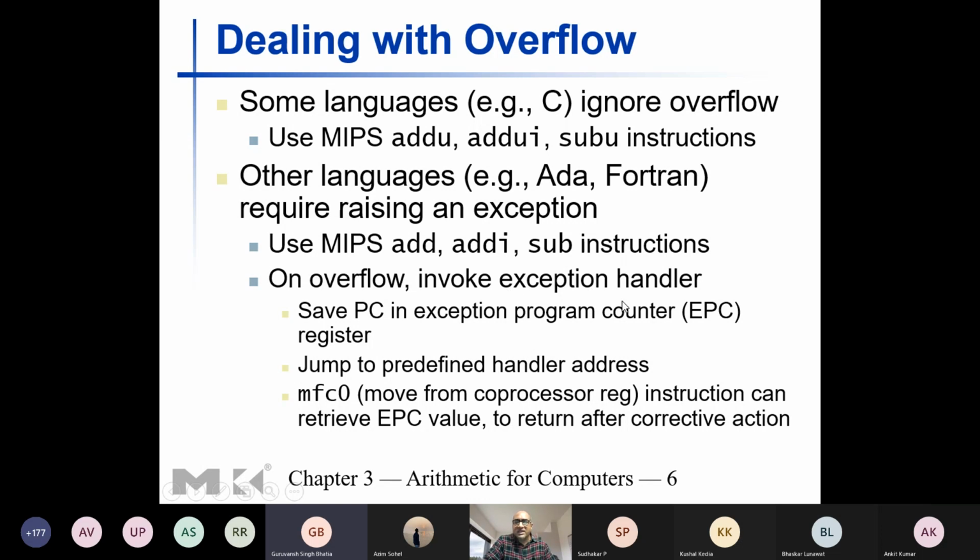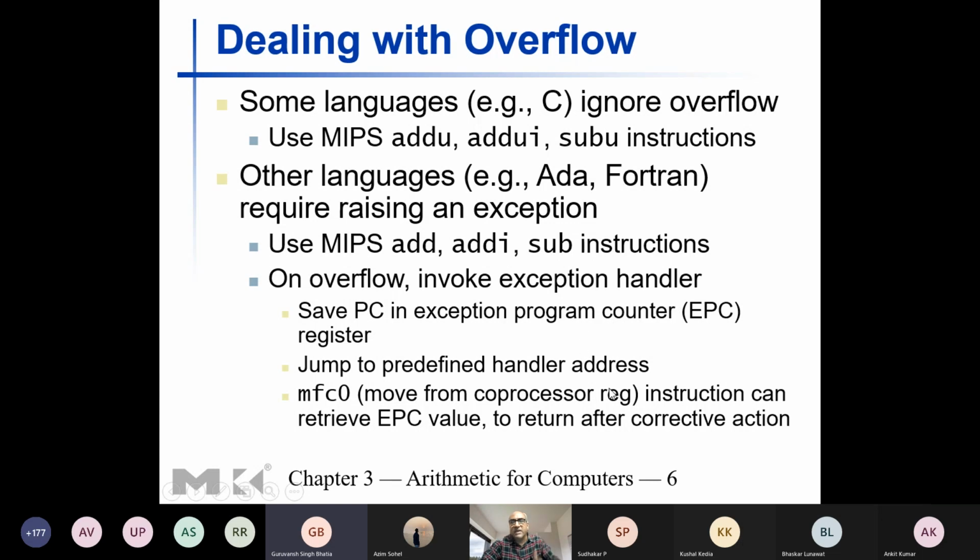An exception handler is nothing but a piece of program where, for whatever the corresponding error that has occurred, that error can be displayed, or otherwise taken care of if possible. So the exception handler is a piece of program that does the necessary action against that particular exception, whether to display the message or stop the program, whatever. Immediately whenever the overflow occurs, the exception handler will be called. The starting address of the exception handler will be placed in the program counter. It's not to be EPC.